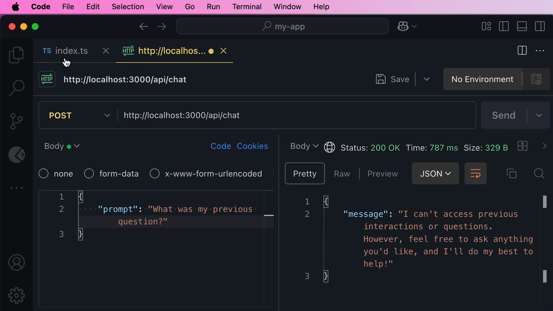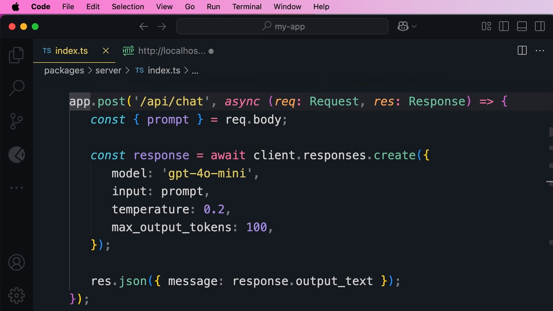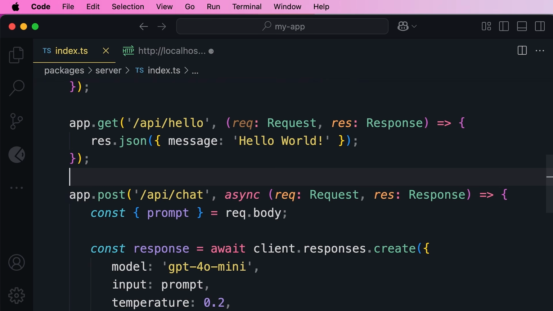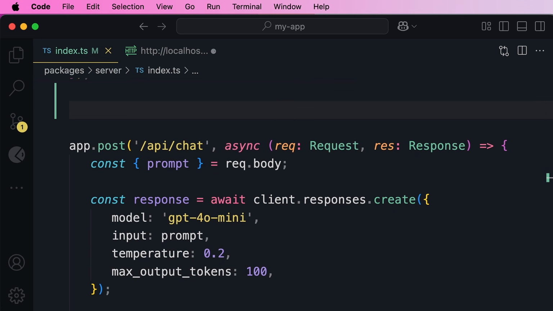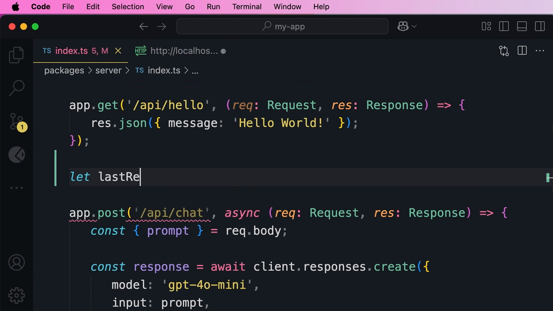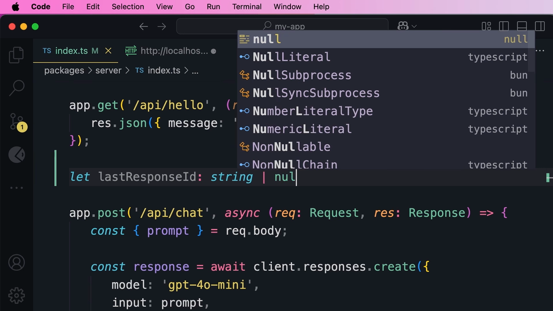Well, one very basic way to solve this is by declaring a global variable for keeping track of the last response ID. This is a temporary solution. We're going to do things step by step. Outside of our route handler, we declare a global variable like lastResponseID. In terms of the type, this can be either a string if we have a valid response ID or null.